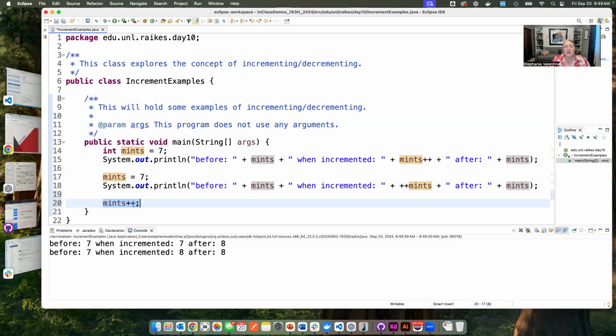In that case, you can use either mints plus plus or plus plus mints because you only care about the value as it has changed after the semicolon. In a full statement like this, both are functionally equivalent. The only difference is when you are using it inside some other computation. In this case, it's being used inside a string concatenation.